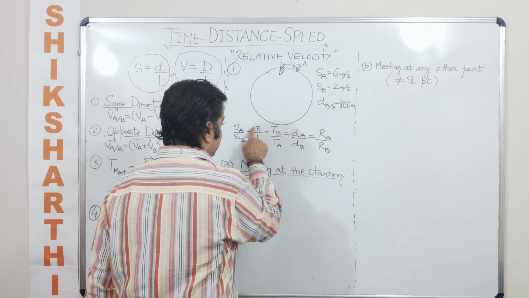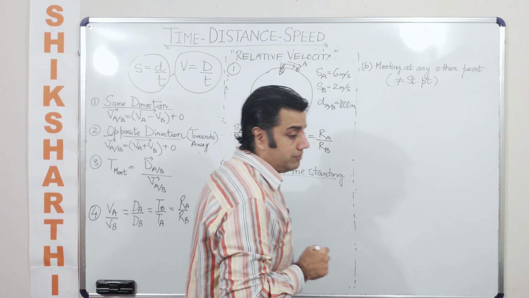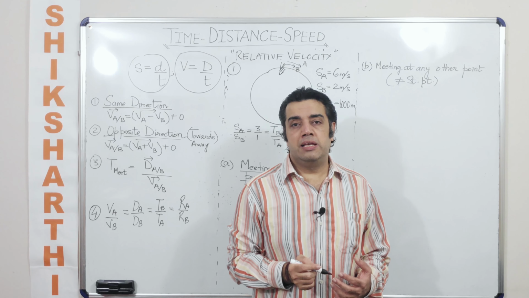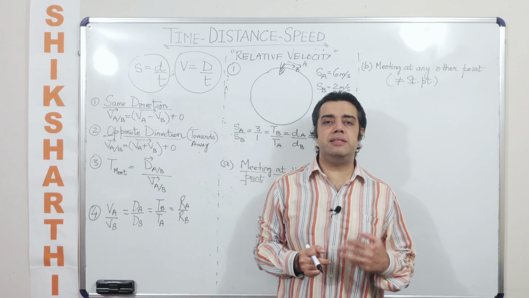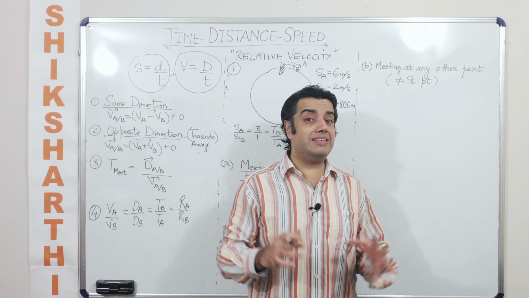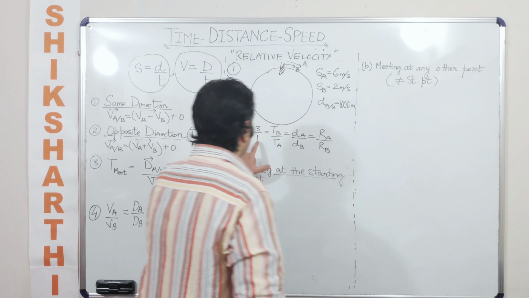If I talk about the HCF of the numerator and the denominator, when it is equal to 1, then we talk about a coprime ratio, or the simplest form of a ratio. Now, what is the simplest form of a ratio? The simplest form says that the numerator and the denominator should not have any factor common other than 1 itself. So, have we converted this into a simplest ratio?